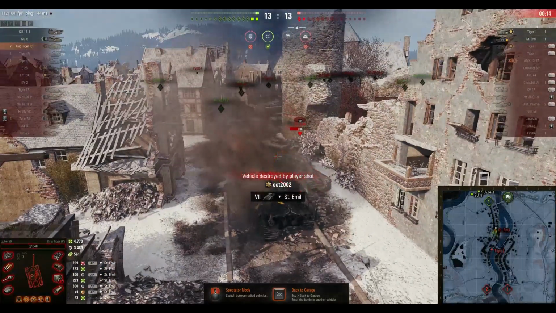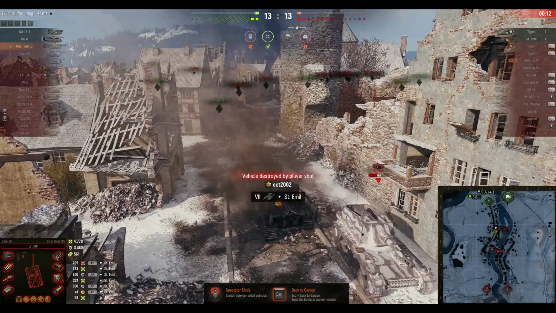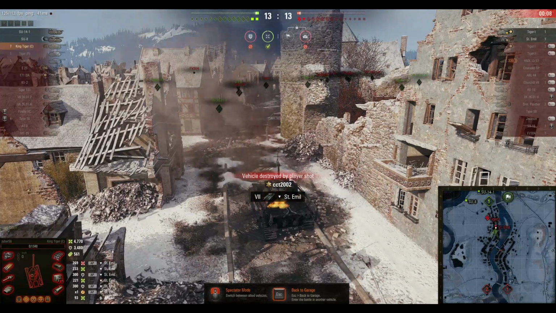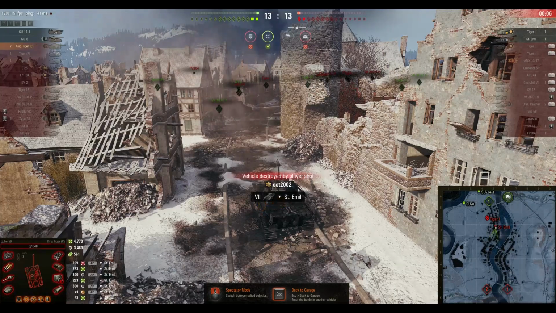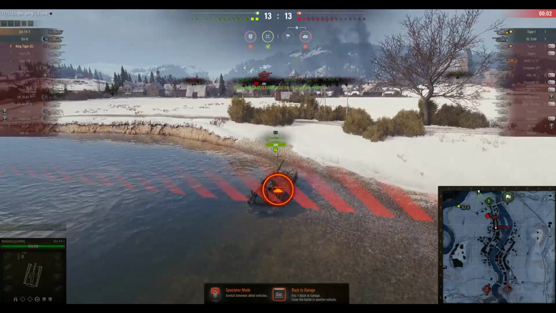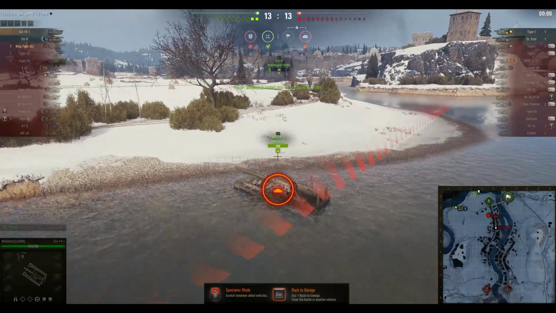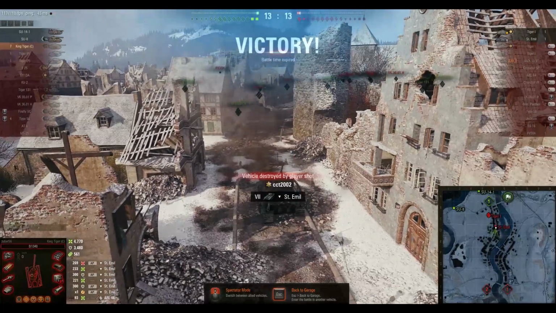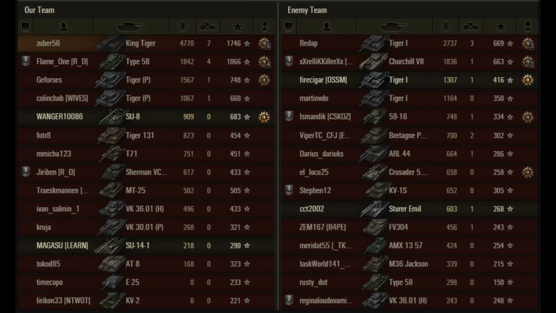And Sturm Mill actually gets Zuber, which is quite a testament to it because it's a not particularly flexible tank. Its gun arc is quite bad, but you can see they have absolutely no chance of getting towards the friendly artillery before the timer runs out, and there you go, it is a victory for Zuber's team. So a very, very good defensive game there from Zuber and their teammates.